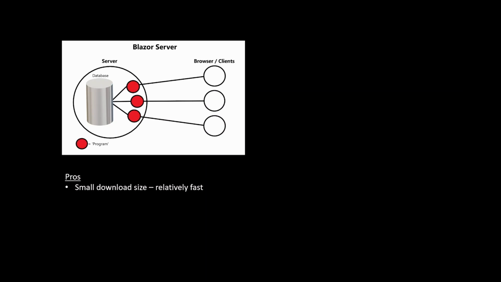First of all, because the program is saved or runs on the server, the download size to the browser or client is small and is therefore relatively fast. The second thing is that all the processing is carried out on the server, so we don't need high-powered browser clients to run the application. The third thing is that the application is directly linked to the database, so there's no long routing between the application and the server.